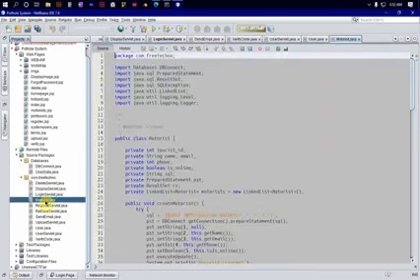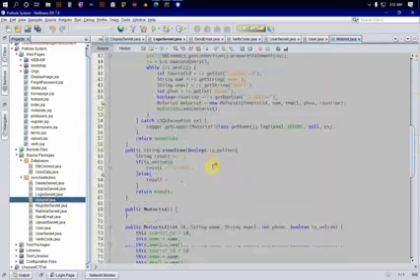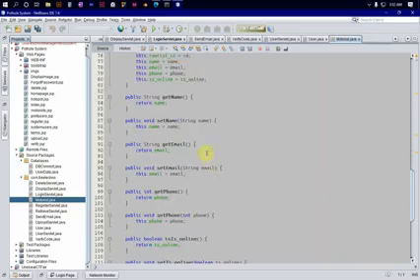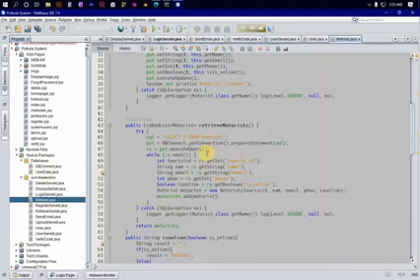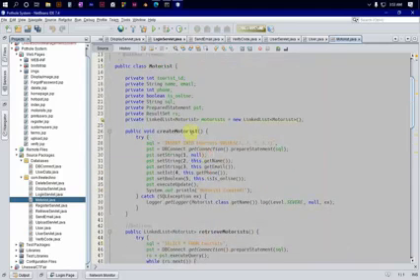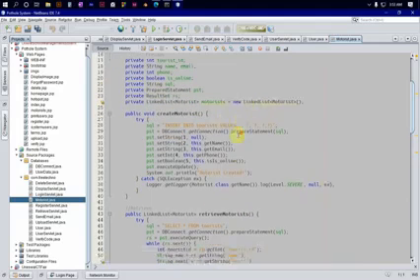Otherwise, this class is the motorist class. The motorist class creates objects, as you can see in here, and it also implements some functions or some methods. You can see it also uses a linked list for its data structures.